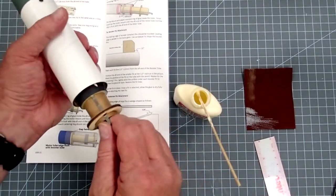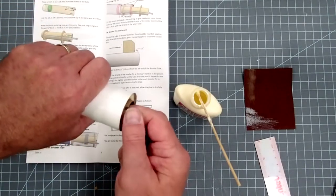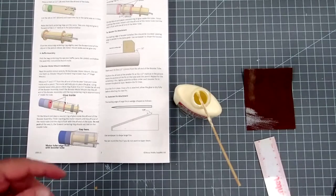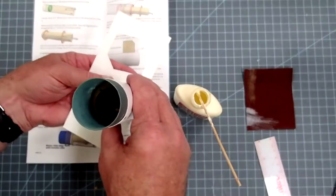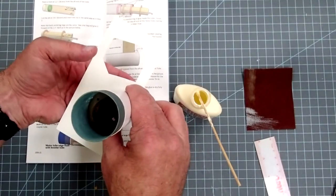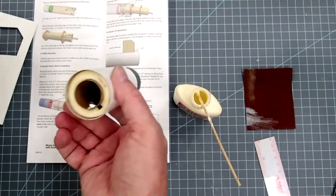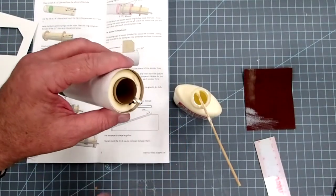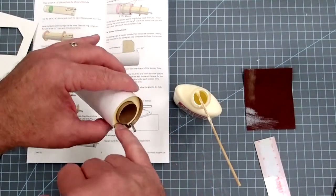Okay, so now I can just move that in. Hard to see this. Here's a flat surface. I'm just going to use this. I can't just put it on the table because of the engine hook there. All right, but that should allow me to get a nice flush look. And then when this dries, we can add a little bit of a fillet right in here.